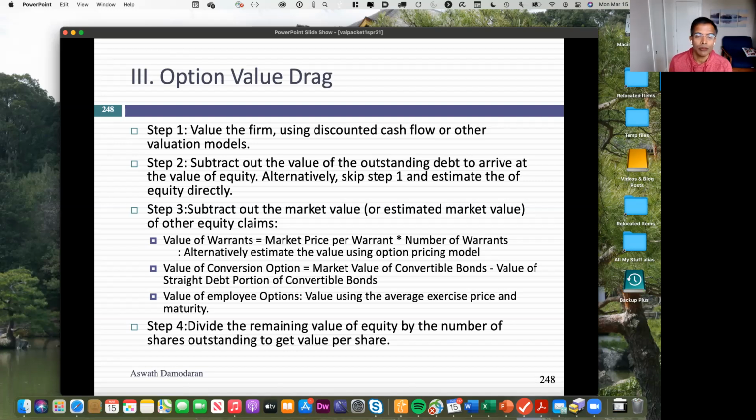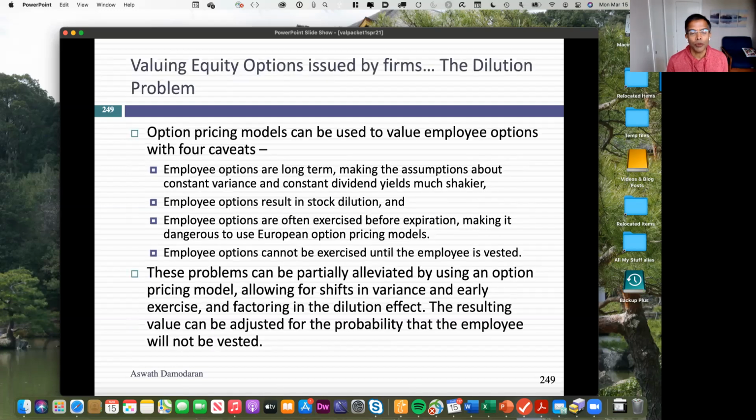We've always known this with employee options, but for a long time, people fought using option pricing models here, with some good reasons. Traditional option pricing models were never designed to value this kind of option. You're saying, what kind of options were they designed for? They were designed for the options issued in the CBOE, where the company was not involved. You exercised an option, the company had nothing to do with it. But these options were issued by the company. They were long-term, and they came with restrictions. So people said, you can't use a Black-Scholes model to value these options.